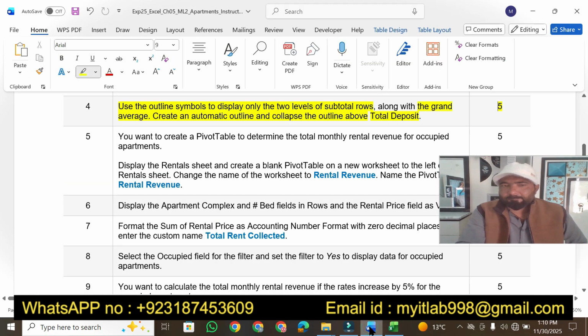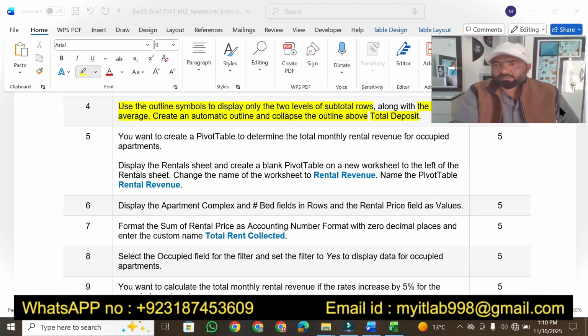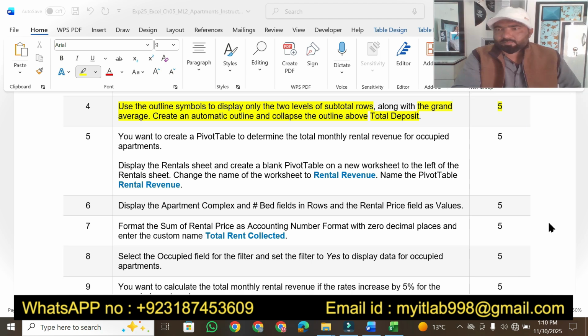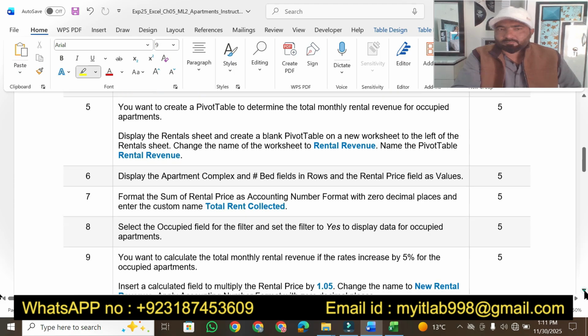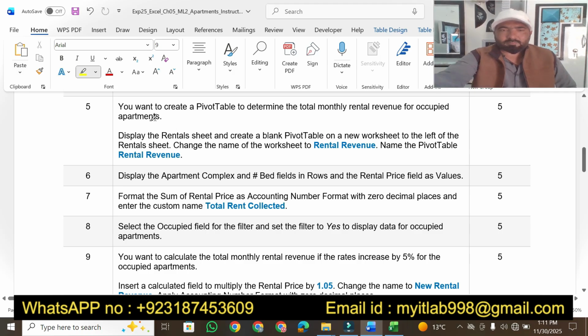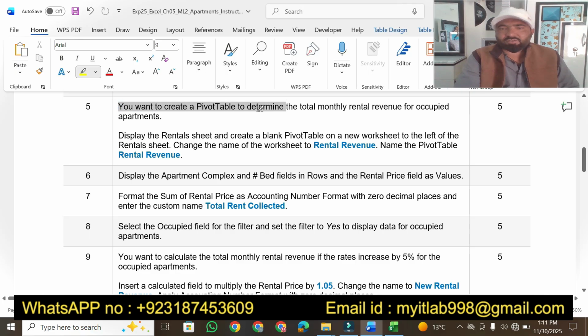Okay, now we are moving toward question number 5 after solving question number 4. You want to create a pivot table to determine the total monthly rental revenue for occupied department.